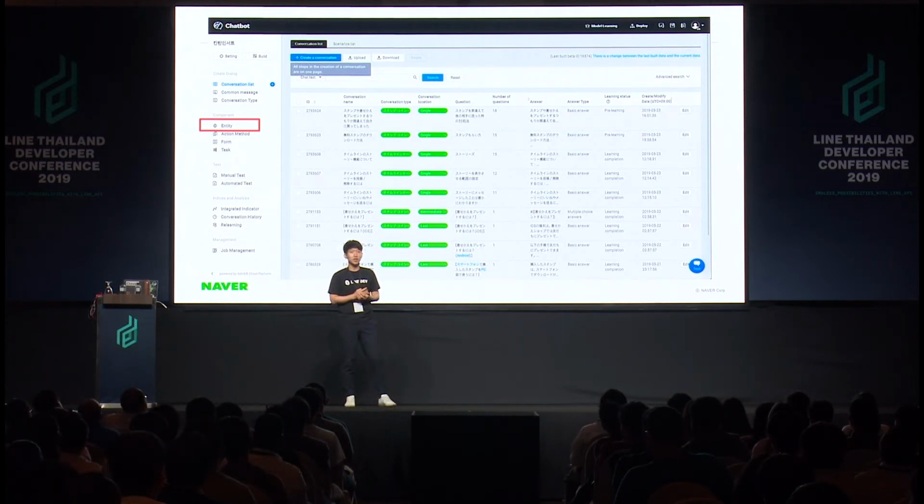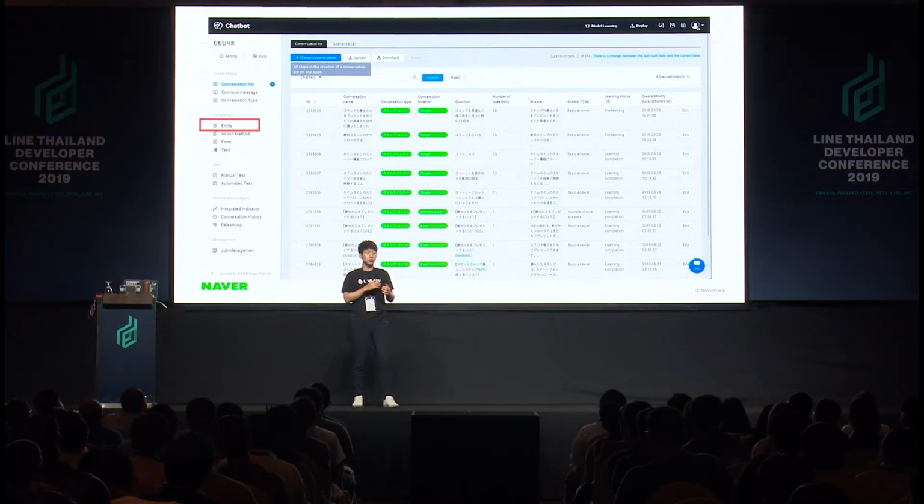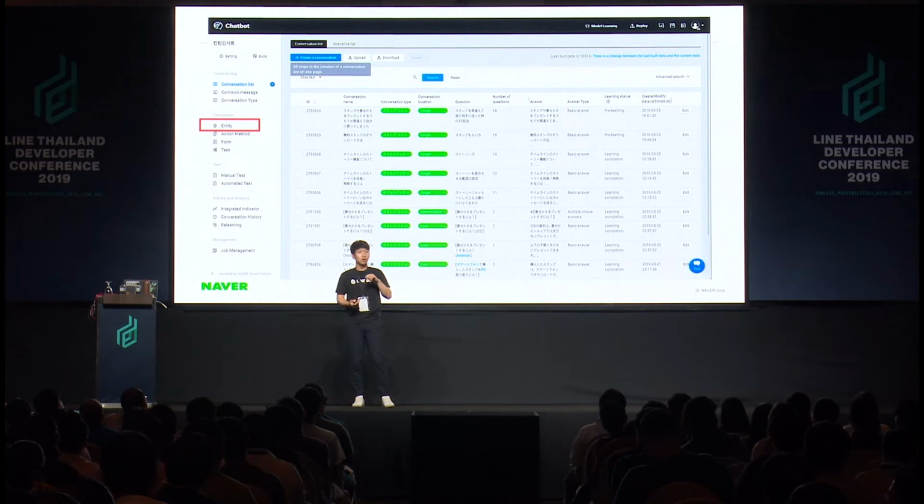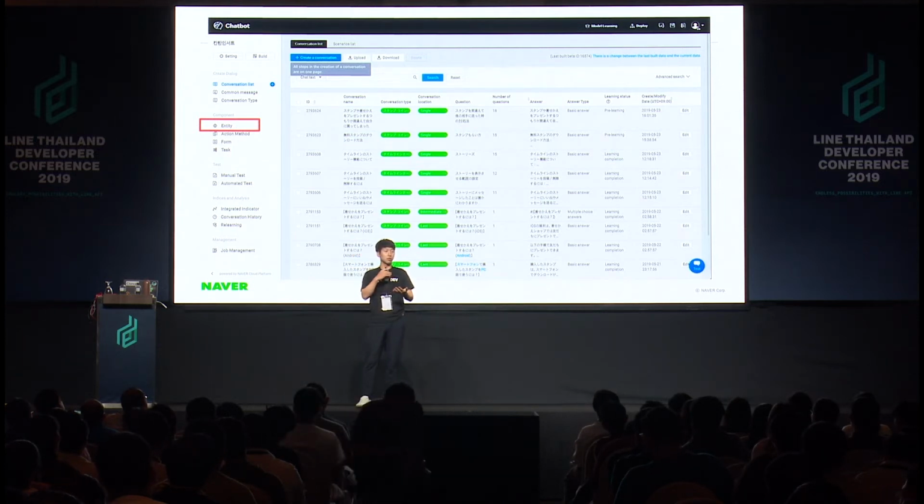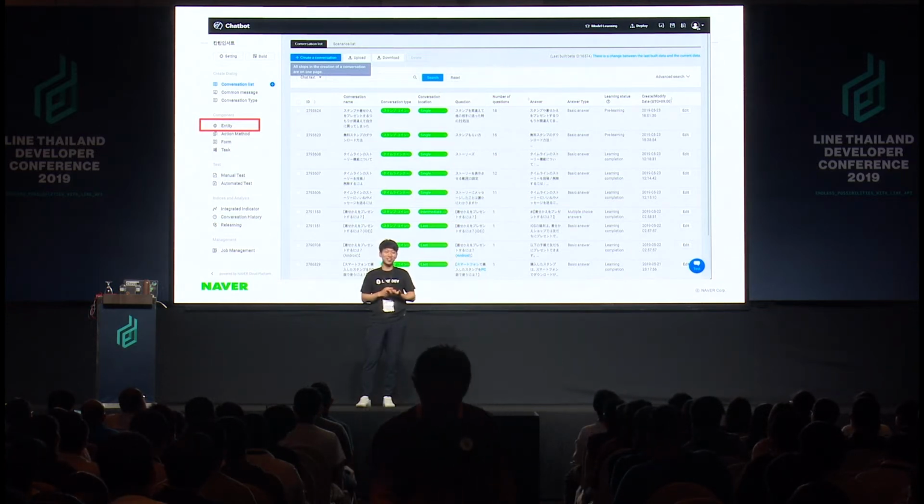An entity is, for example, if I want to make a tourist chatbot. A tourist comes to Thailand and asks, where is the most delicious restaurant? The chatbot should say it doesn't know which city in Thailand, so the chatbot will ask: Bangkok or some other city?